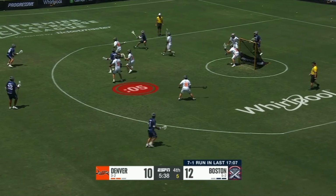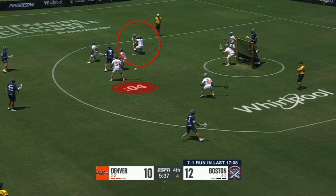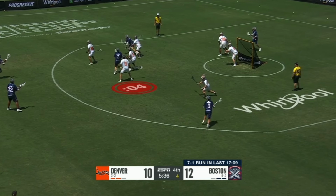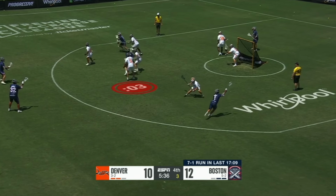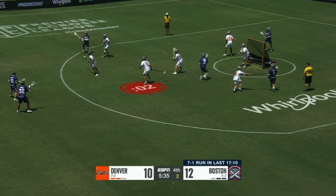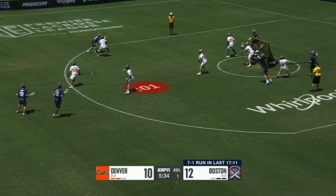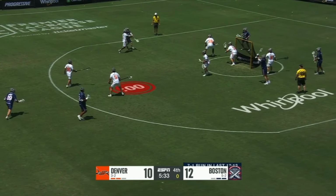catch up. Watch how JT comes in with a clean breakdown even though he's in a heavy trail position. Most players will try to catch up and come in uncontrolled. He sits in this low stance and plays body, knowing this positioning is extremely important here. As Kavanagh steps back, he becomes a feeder. To counteract this, JT gets in Kavanagh's hands to disrupt his passing ability. Kavanagh tries to get a desperation shot off as the shot clock winds down, but JT does a good job of getting in his hands and forcing the low angle.